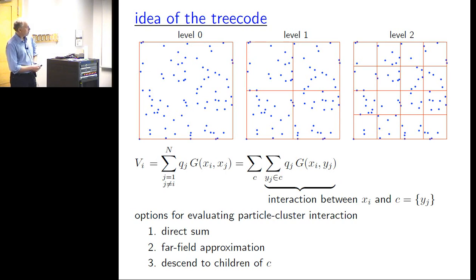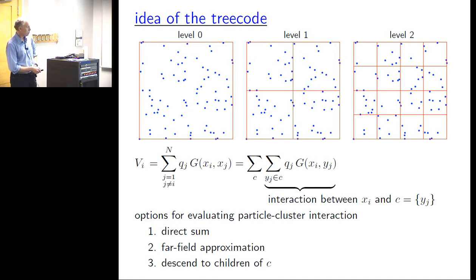So there's a given xi, for example, this particle. It's not going to interact one by one. It's going to interact by choosing a set of clusters. So this particle might choose this cluster, then these two here, and these two here, etc. Come up with a sequence of clusters. And then this is the interaction between a particle xi and all the particles in a cluster C.